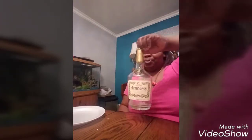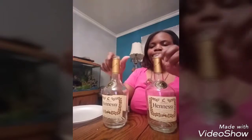Today we're going to make candle holders out of Hennessy bottles. We're going to decorate the Hennessy bottles and put candles in them.